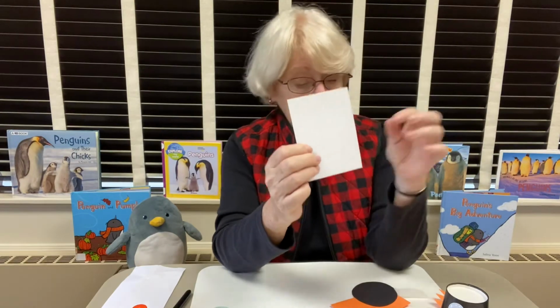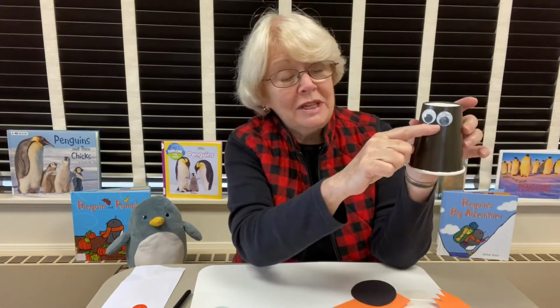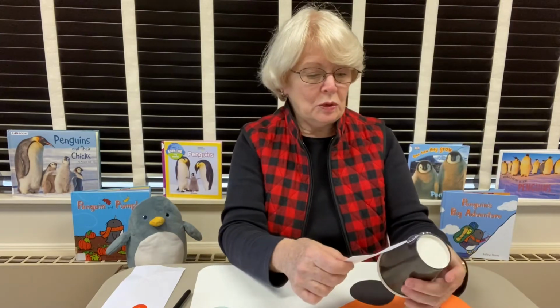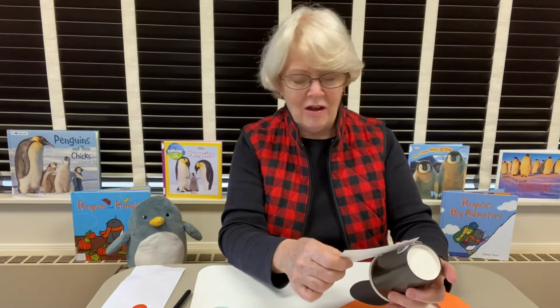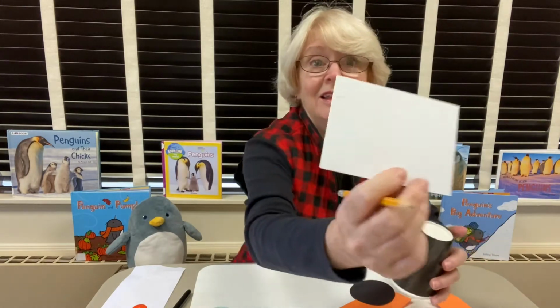Then I'm going to take the white piece of paper. This is going to be my penguin's belly. And I'm going to look and see how much space I actually have between his eyes and the bottom of the cup, because that's the area we're going to fill with his white belly. So you can use your pencil to kind of mark off where that will be, like that.